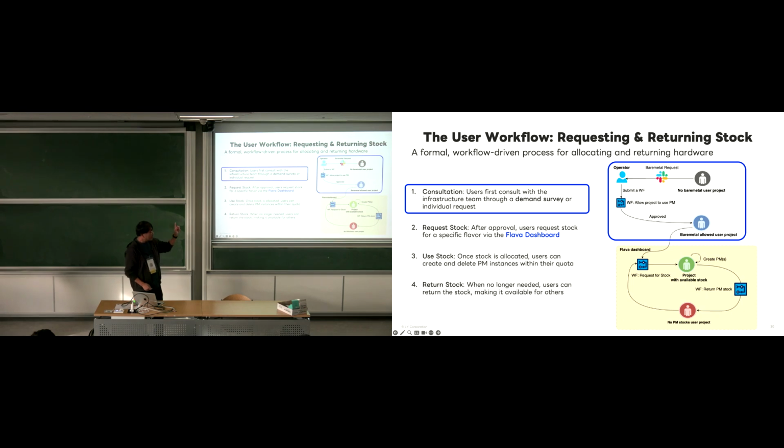Then this project enters a cycle, so they can make a stock request, and once the stock request is approved, they can create a new Baremetal instance. Or finally, at step 3, if they no longer need the stock on that project due to termination of the project or something like that, they can return the stock. This whole stock life cycle we implemented based on the Nova or placement APIs, based on the OpenStack design. Let me explain one by one in more detail by showing our dashboard.